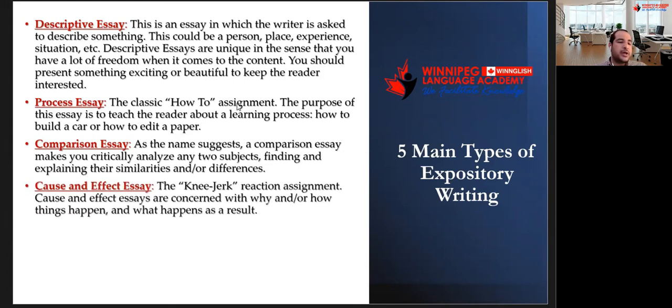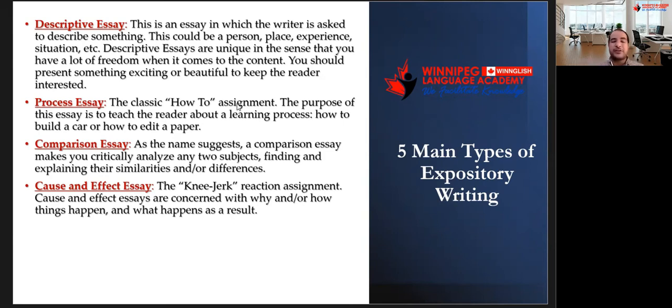Okay. Another type here is the cause and effect essay, and this is a type of the expository essay. They call it the knee jerk. This is the cause, this is the effect. So you're focusing here on mentioning the causes and effects of a specific thing. One of the interesting topics that we currently ask students to write about is cause and effect. We don't ask them specifically to write this. You should ask them in a different way, saying how transforming to online studying affected your personal life. So now they are looking at the effects of it.